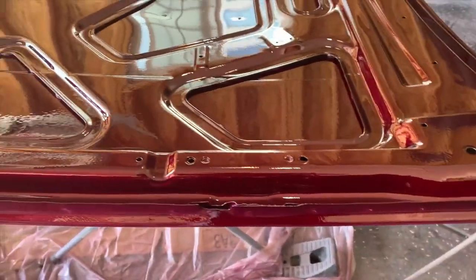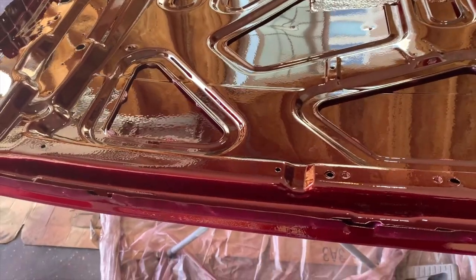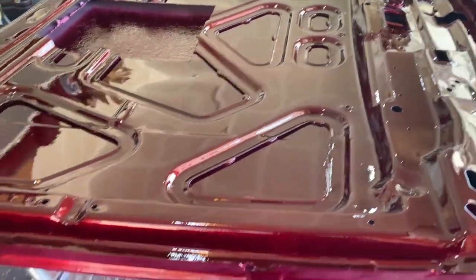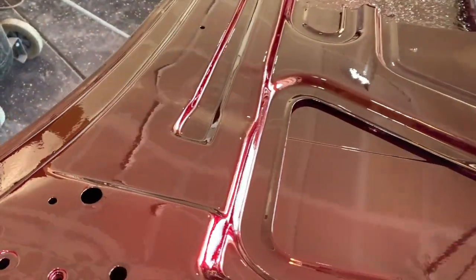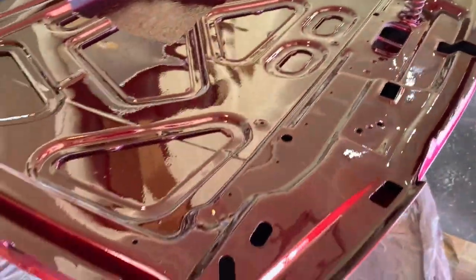We started out rough because the gun started spitting out all weird. It looks like we got a lot of orange peel up in there. I tried to reduce it as much as possible, but whatever. It looks good. I'm sure there's imperfections, it's not perfect. Right now I'm not really seeing a whole lot of them, and I can't believe how clean this looks.